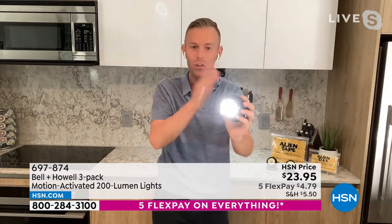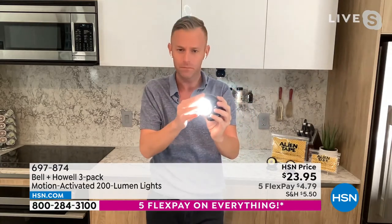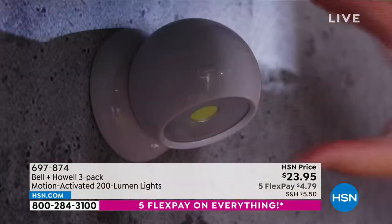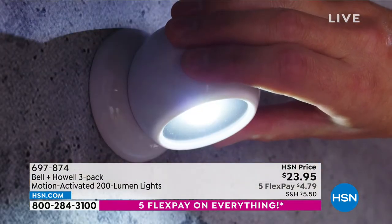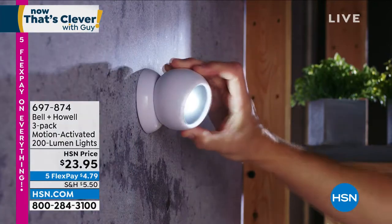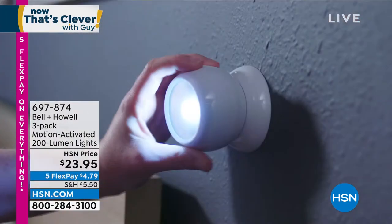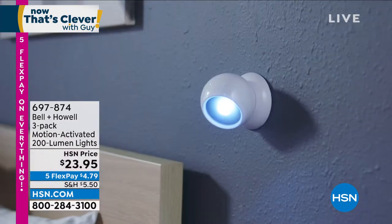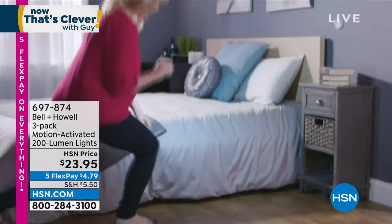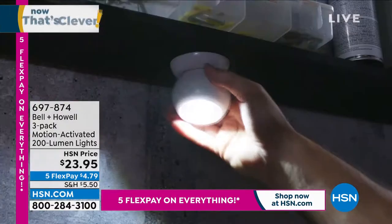Now, indoors or outdoors, keep in mind, as we run that video footage, you could put this in all the trees. There's a keyhole mount on the back, where you could actually screw this or nail this to any of your trees outside. I'd hate to say this, but if intruders come, like somebody's crossing your property line, then all of a sudden you'll be able to see because those lights will illuminate and you're getting three of them. So imagine them as you come up the staircase on a dark night. There's a million ways to use them.